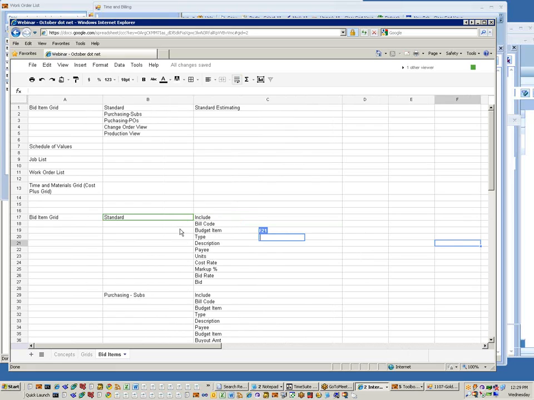Okay, so here we have our standard view, with the different columns we turn on for a standard estimate.